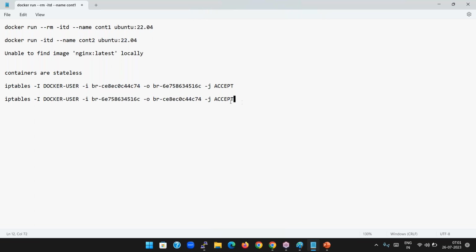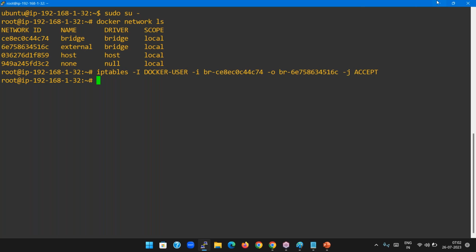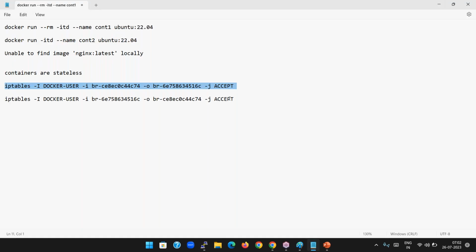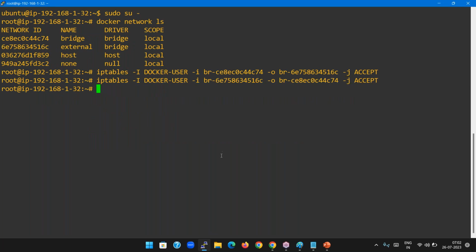Okay, good. So now let us execute these commands. Okay, good. And let me execute this command also. Now let me log into the container with docker exec -it nginx01 bash.